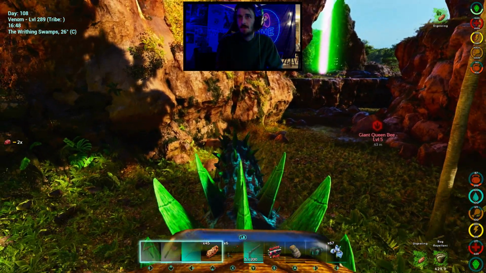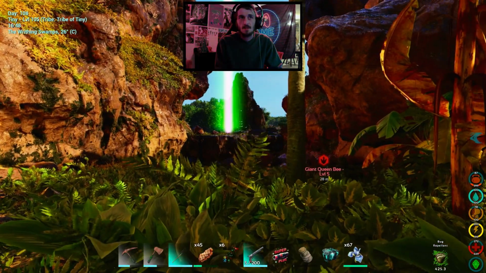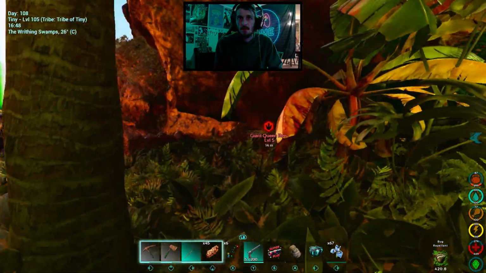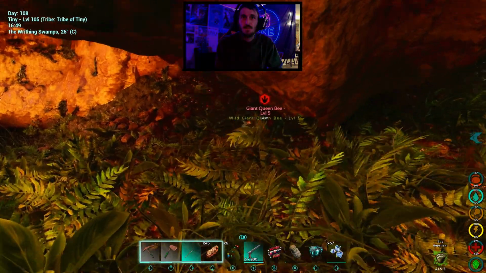Alright, I'm gonna back up a little bit. I don't want to get too close, but we're gonna go into crouch mode here. Make sure. Okay, we got bug repellent on, so we should be good for a minute. We just gotta get close and feed her some flowers without her getting pissed off.